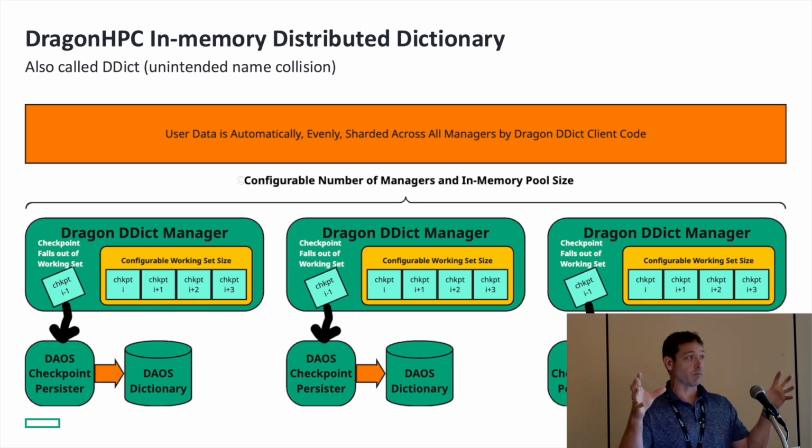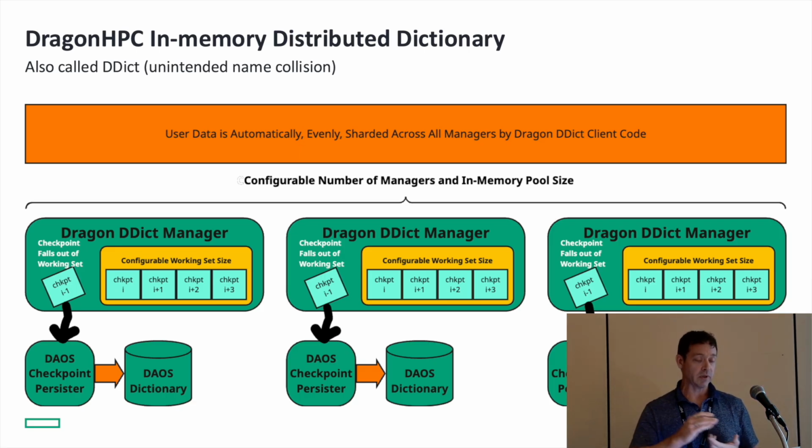Where DAOS comes into this is we wanted to build out the capability of taking our dictionary and actually persisting it, because it's ephemeral. It lives in memory. We can use it for things like checkpointing in memory, but if catastrophe hits, we need a place to put that information. So we built out an abstraction layer within our dictionary that lets us use different backends. We have a POSIX backend and a DAOS backend now. And we decided to use PyDAOS to implement this. We wanted to explore and understand what the limitations of PyDAOS are, and where it should head to help facilitate these types of integrations into other tools.